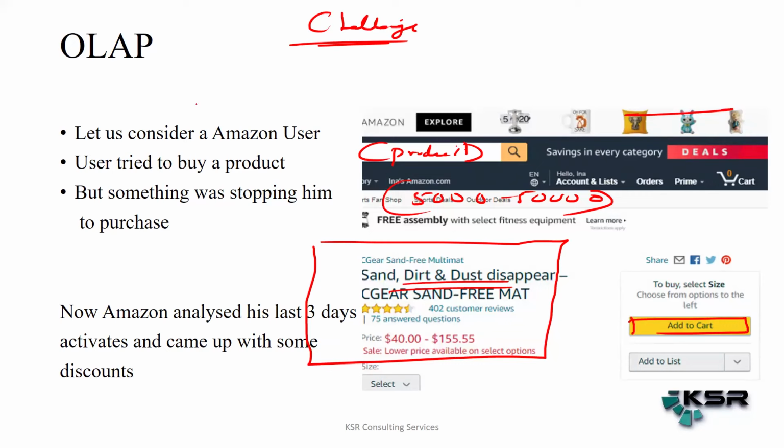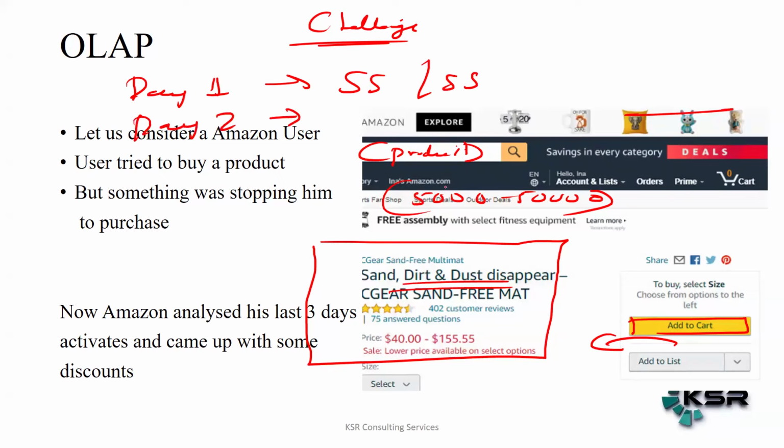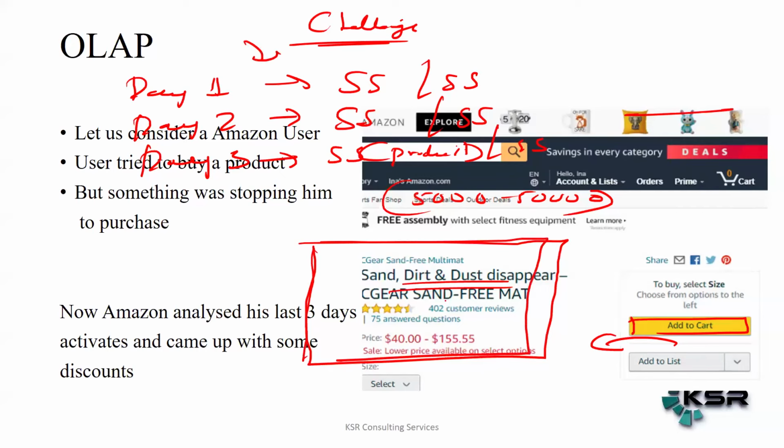Day one. Take a screenshot. Then remove it. Take a screenshot. Day two. Add to the cart. Take a screenshot. Remove it. Screenshot. Day three. Take a screenshot. Remove from the cart, take a screenshot. Fourth day, you take a screenshot of this. Initially you would also have taken a screenshot of this. Fourth day, take the same screenshot.